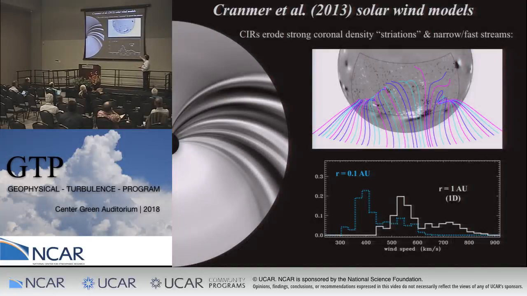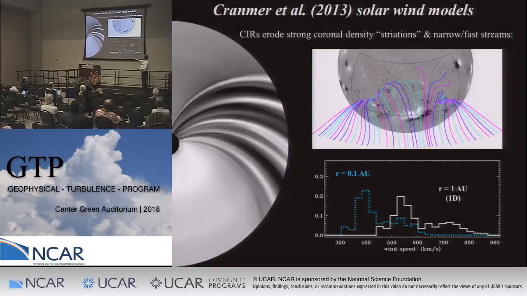So we took a very high resolution magnetic field map and we traced the magnetic field lines out into the plane of the ecliptic, or basically traced them from the plane of the ecliptic back down to the sun, and created a series of 600 or something individual solar wind models. And down here you can see the relative change of the distribution of wind speeds at 0.1 AU to 1 AU for just that collection of individual one-dimensional models, right? It's slow and then it's fast, and basically the distribution ends up being just a copy of itself but accelerated a bit in wind speed.